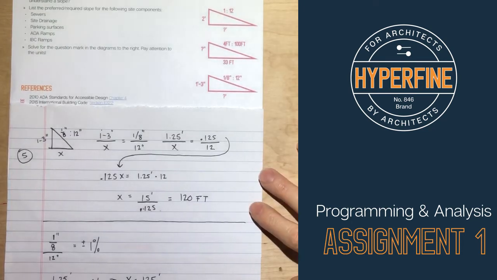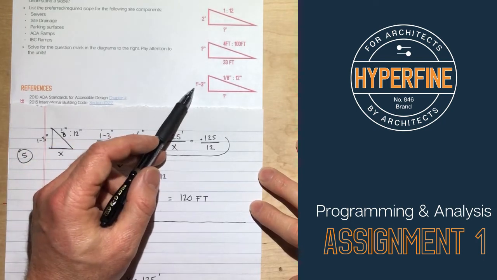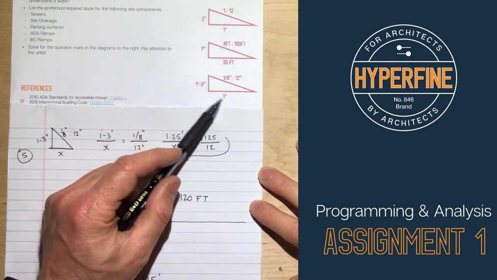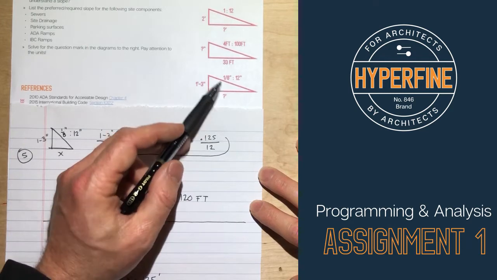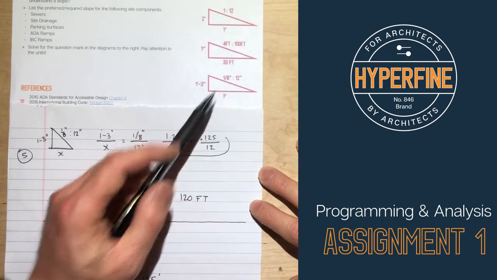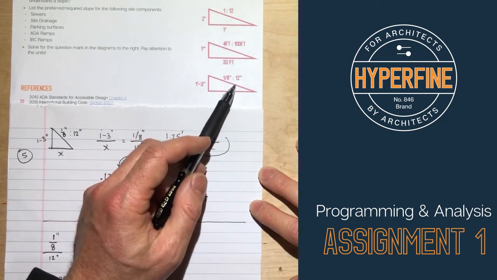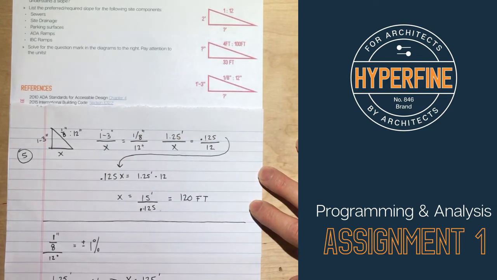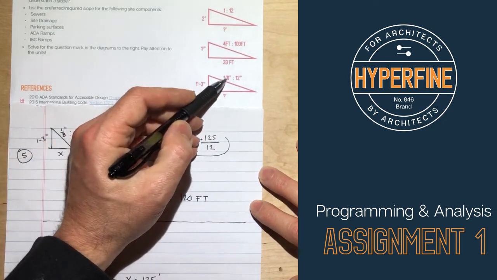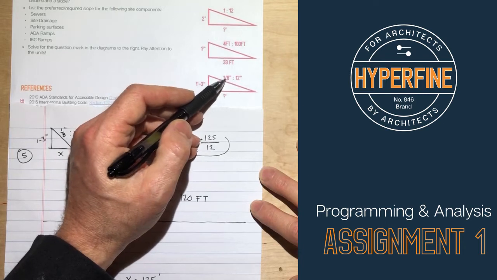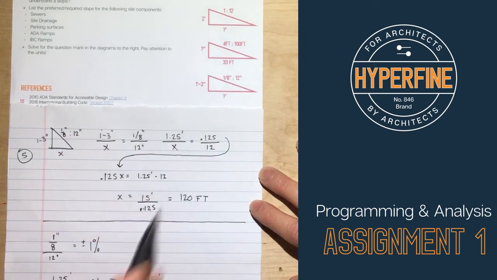And so the last example is probably the trickiest one. You're given a rise of 1 feet 3 inches. You've got to figure out what is the run, and you're given a slope of 1 eighth inch and 12 inches. And this one's always tricky because you want to think, oh, it's just, you know, 1 eighth divided by 12, but it's 1 eighth of an inch divided by 12. It's 0.125 inches. And so we'll get into that here.